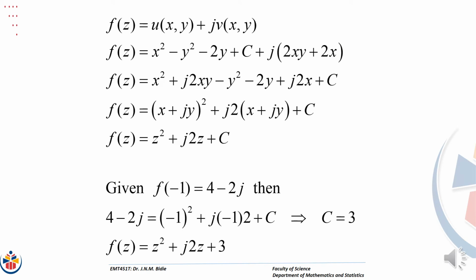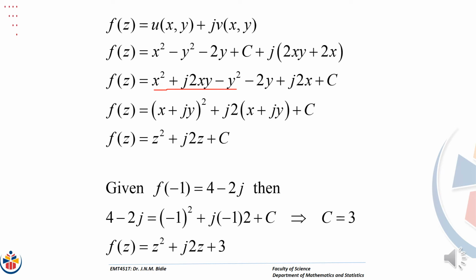We know f of z is equal to u plus jv. I just substitute in u, what we have, plus j times v, which is that. First things first, remove the brackets. I took c to the end, remove the brackets, and then rearrange. So I know immediately we have x squared and negative y squared. That means the middle term is j2xy, because that is x plus jy all squared. It is given by those three terms.